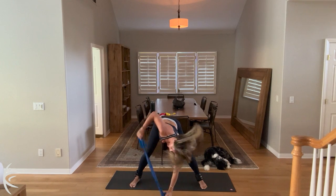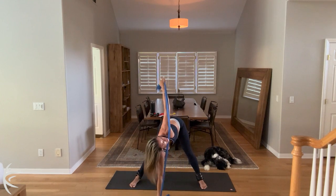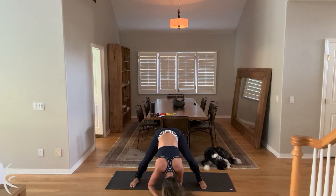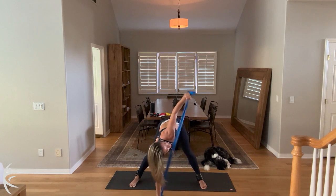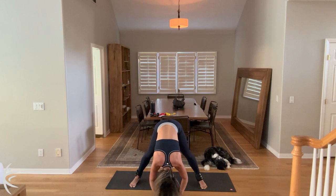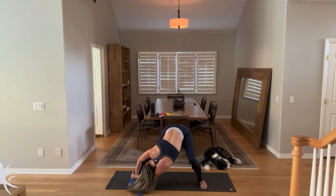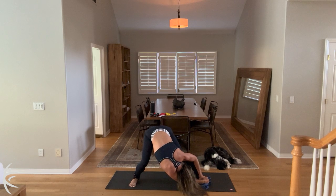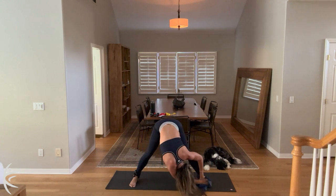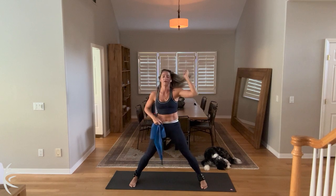Let's do that two more times. Bend, hand on the floor, and twist. And bend, hand on the floor, and twist. Do it one more time each side. And then the other side, then twist, open the shoulder. And then dive forward. Stay in that forward fold. Walk yourself over to one leg. Bend in the opposite knee. Breathe. And then walk yourself over to the other side. And then bend yourself into that knee. And then nice and slow release to the floor. And then round and curl it up through your spine one vertebrae at a time.